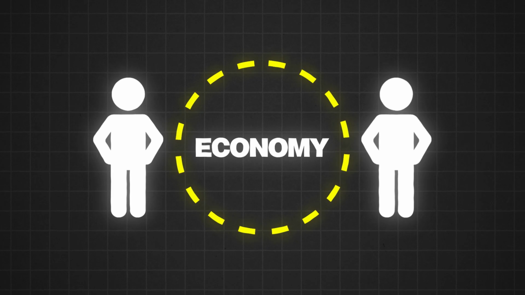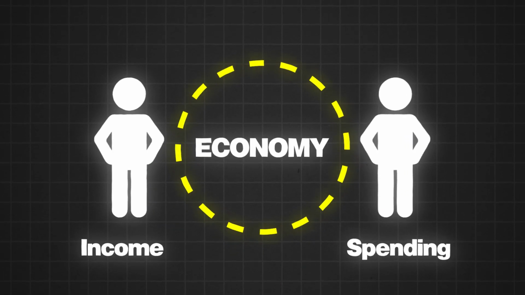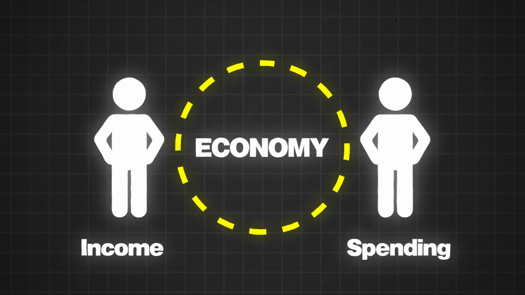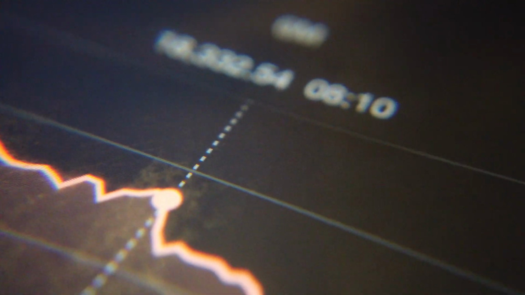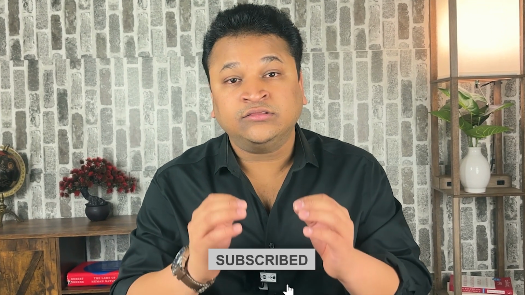Economy is like a chain. One person's spending is another person's income. And when the government increases the income of one person, it creates the flow of money within the economy. This is how government spending can boost economic growth. And especially during recessions, government spending can act as a catalyst and jumpstart the slow economy.